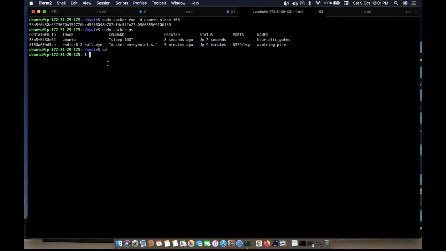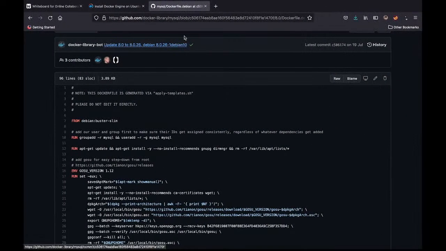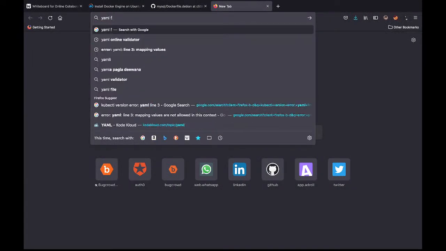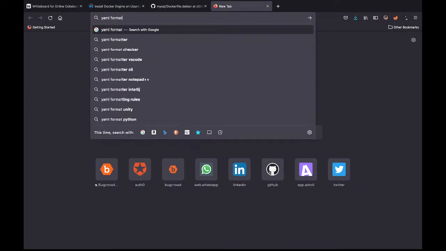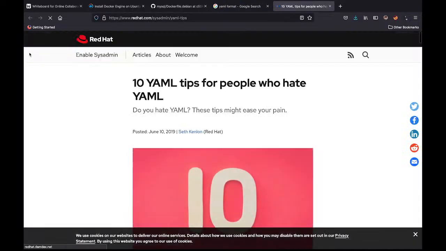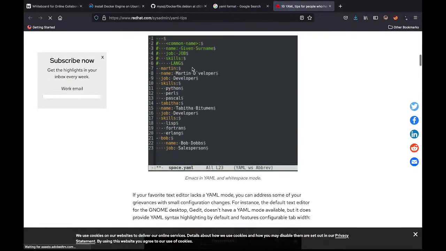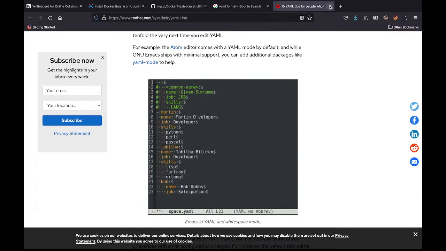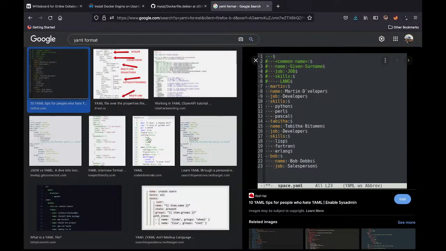Docker Compose, like I was saying, they are just config files. They host multiple processes, and they are written in the YAML format. If you don't know the YAML format, you could just give it a quick Google, and you're going to find it. They are used to run many applications such as Ansible, Kubernetes, Terraform, and the likes.